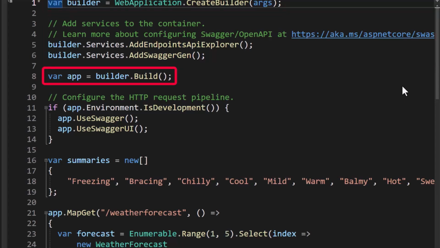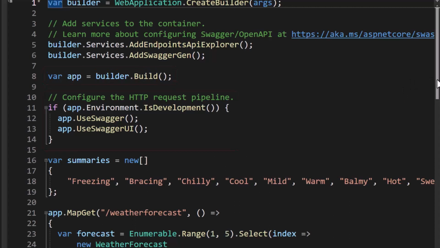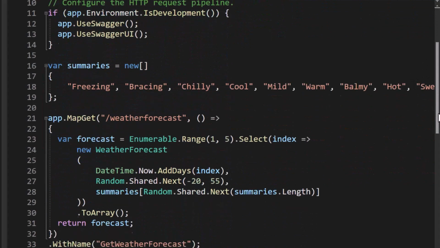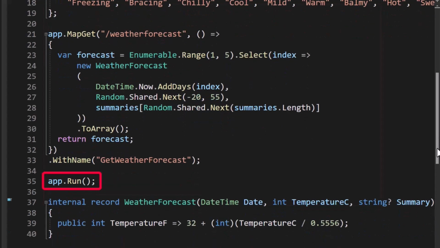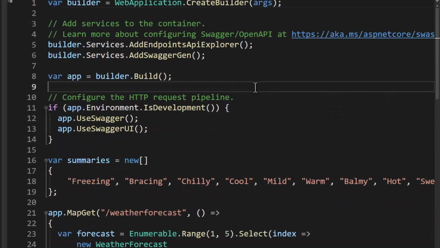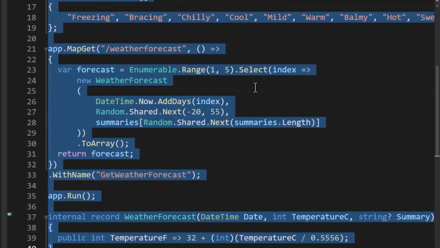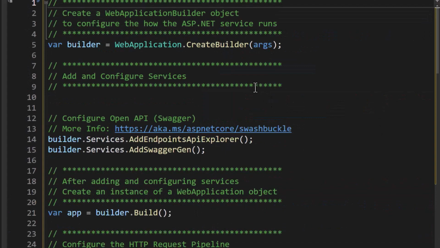And then we have, now at least it commented a little bit about, you know, learn more about Swagger OpenAPI, but then it just does var app equals builder.Build, configure the HTTP request pipeline, and then down here we have, well, it looks like a little bit of data there. And then we have this app.MapGet, which is our minimal API endpoint. And we're going to see examples of this and learn all about those. Then we see this app.Run, and then down here there's this internal record WeatherForecast. Well, again, to me, not very well commented. So what I'm going to do is delete all of this, and I'm going to add some comments in here. Here we go.